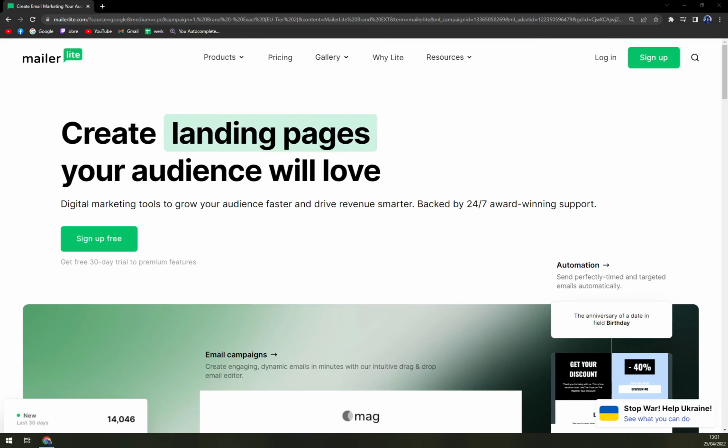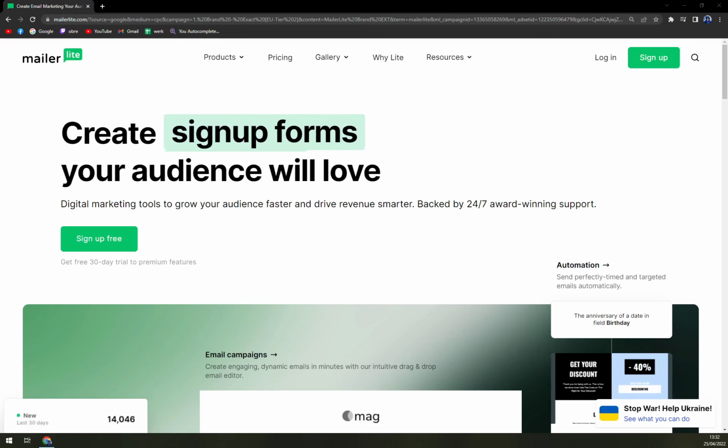MailerLite, which is a really nice email marketing manager. So we'll go through some pros and cons. I'll tell you more about MailerLite, and we'll compare the pricing plans. I'll tell you if it's well suited for you or not, and we can compare it with some other email marketing software. So let's start.